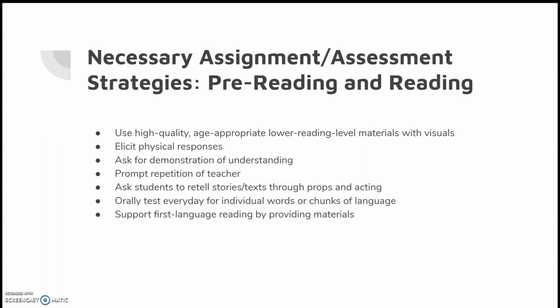We can also elicit physical responses, whether that be raising a hand or pointing to a picture. We can ask for demonstrations of understanding, such as drawing or matching or mimicking. We can also ask students to retell stories in text through props and acting, so just giving them another method to display their understanding. Another thing we can do is orally test every day for individual words and chunks of language to ensure that students are gathering the language that they need. And lastly, we can support first language reading by providing materials so that students aren't just literate in their second language that they're doing with us in class, but also their first language as well.